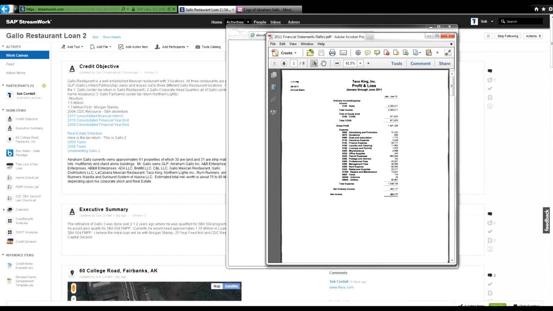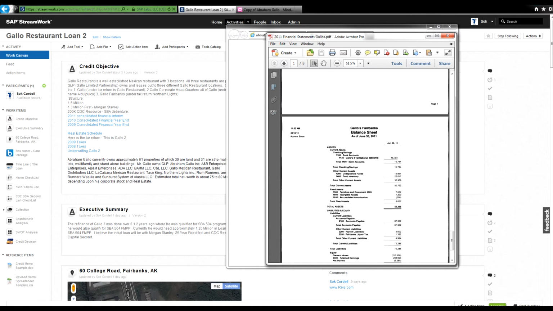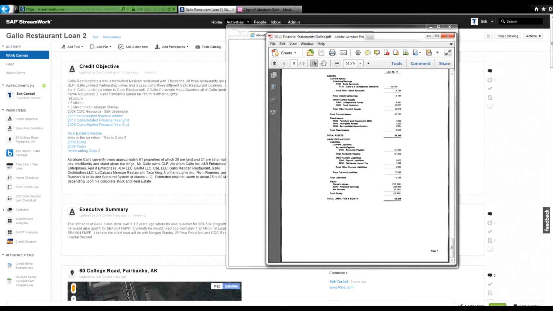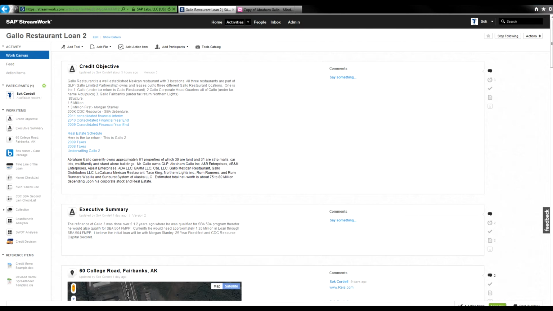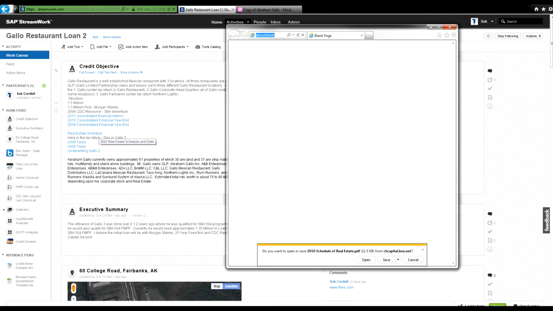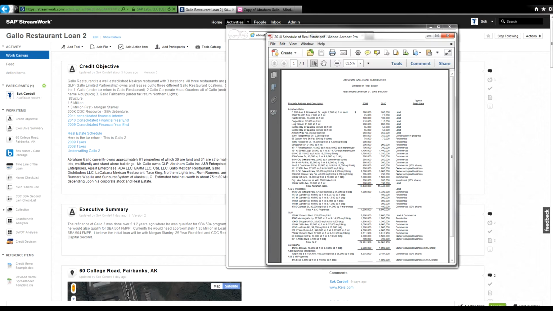If you think about it, you can go look through and have exactly what the pertinent documents are. Personally, I think our team ought to highlight this in yellow. You can also go look at the real estate schedule, and what that means. In this case, it's Abraham Gallo. He's a monster in himself. It's a brain-damaging file.